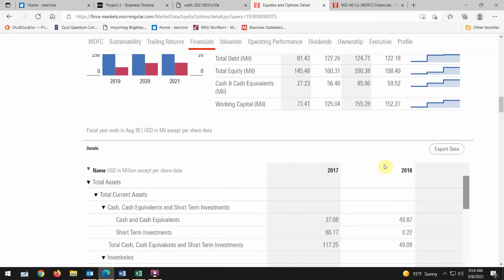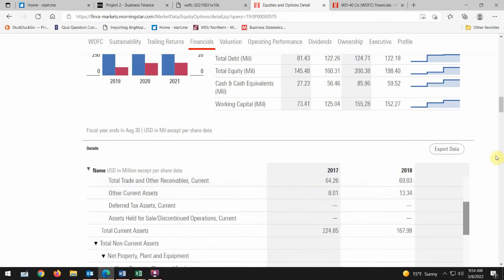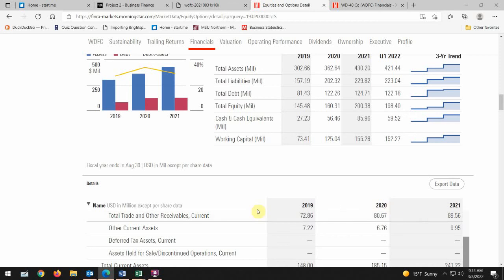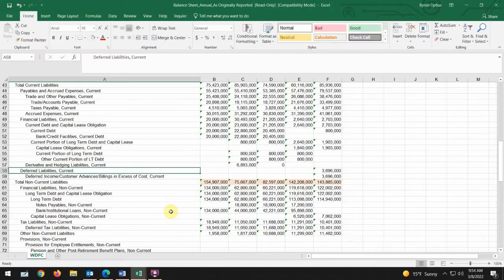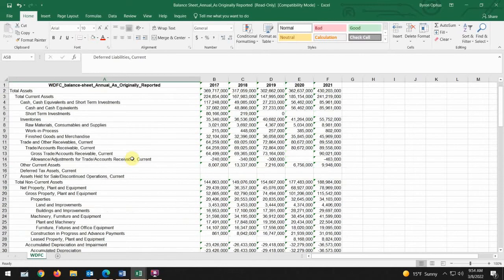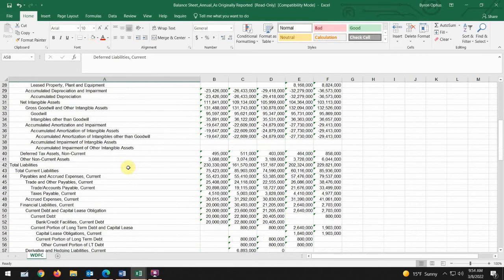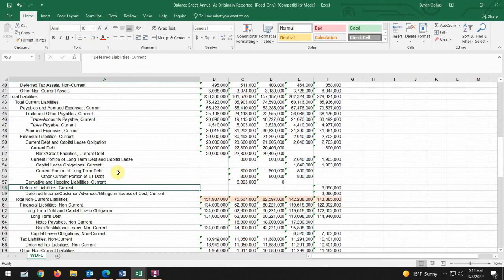And if I come down here, it's expanded it for me. Here again, I want the last 5 years, and this isn't all that good because I'd have to scroll back and forth. So I downloaded it, I hit the export data, I got another spreadsheet, and it says up here it's the balance sheet. Then it gives me 2017 through 2021, and if I come down, I'm looking for long-term liabilities, right? Which another term for that would be total non-current liabilities.